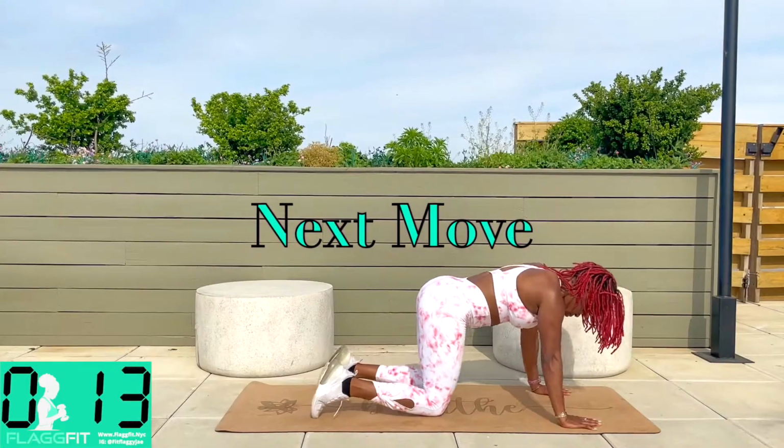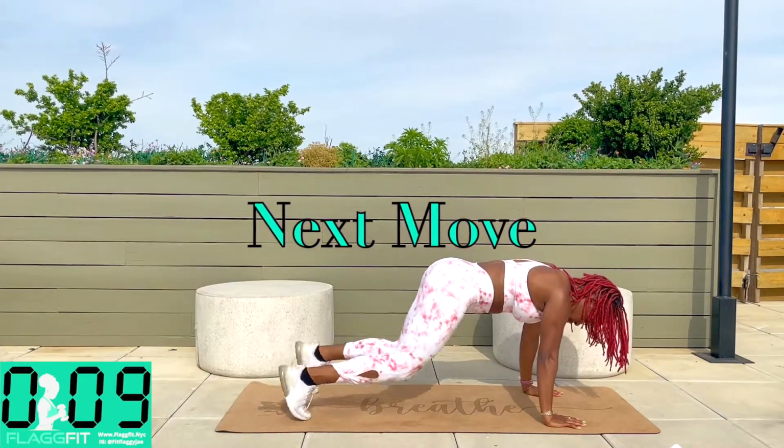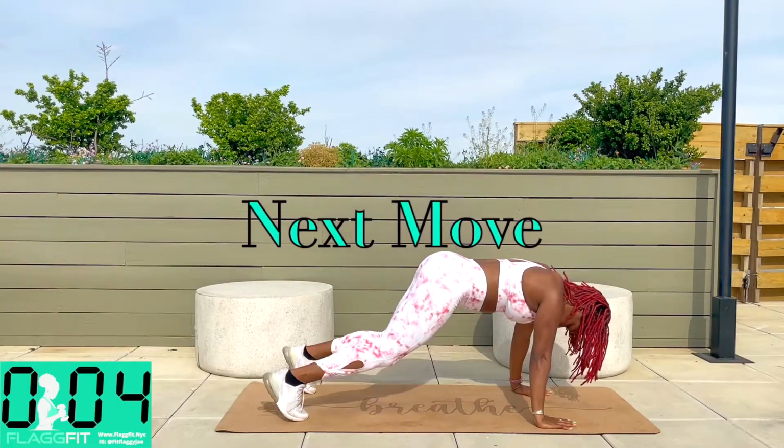So this next move is the ultimate modified burpee. You're doing a burpee on your knees. Come out to a flat plank and then reach right up. Trust me, after 1 minute, you feel these. Here we go.